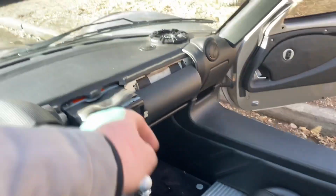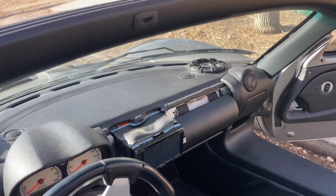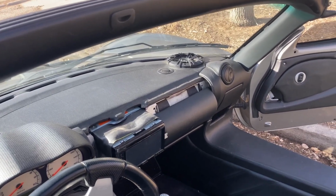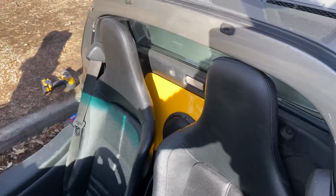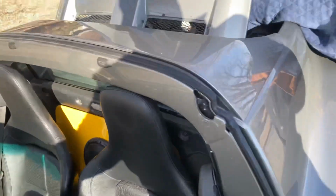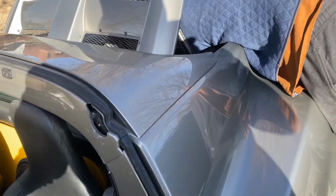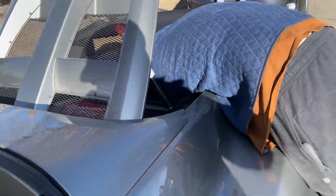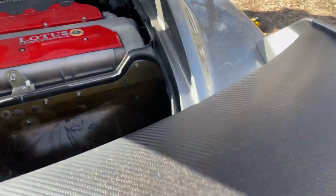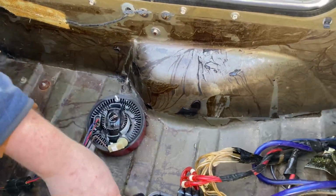So I'm at Cameron's house and we're working on the Lotus. So this Lotus had a couple of quirks about it. Someone clearly spent a lot of money on it when it was pretty new. I'm gonna go through everything real quick. It's got sticky tires on the front, normal tires on the back. I'm gonna change that when I get back. Tow hook in the front. I'm gonna make it more centered so it drops down.